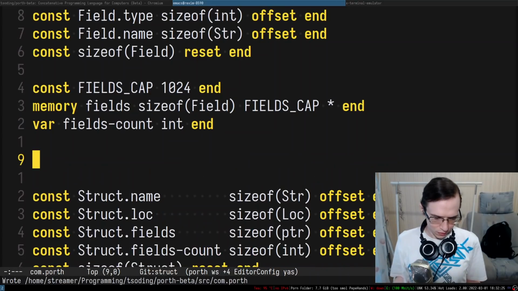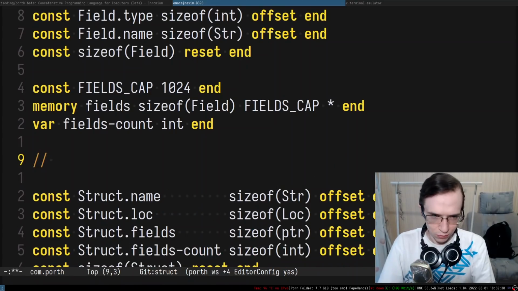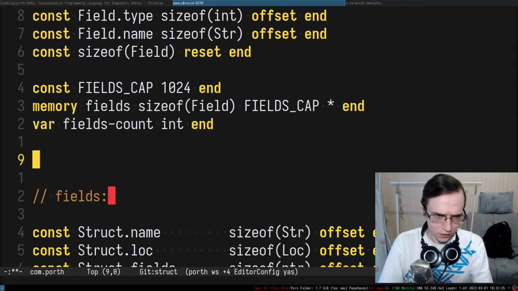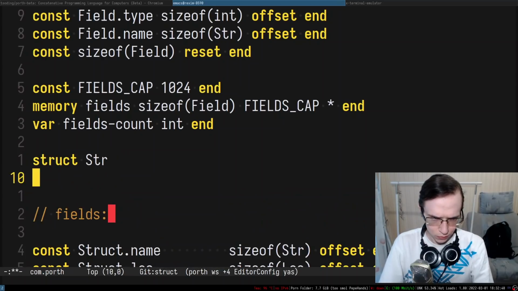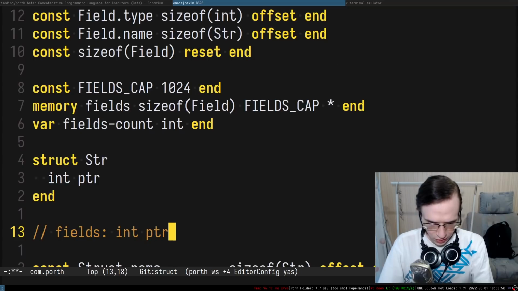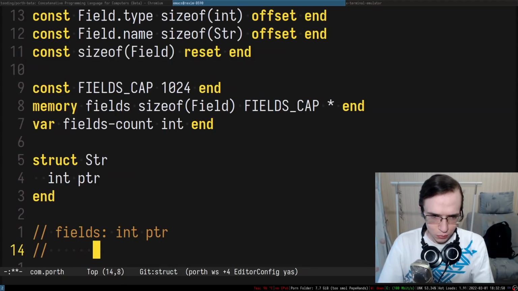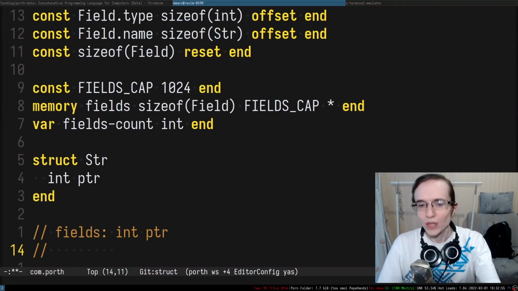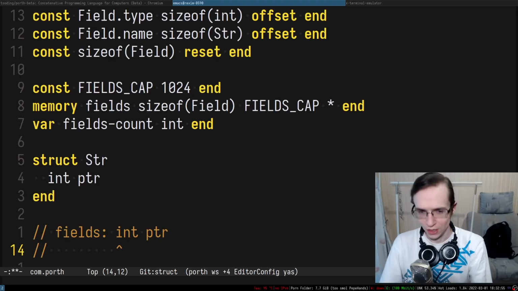And the idea is the following, right? So imagine that we have a pool, and we're starting to parse the struct definition. Right, so we have fields. And as we parse the struct definition, right, so it's going to be integer and then the pointer. So we're pushing the fields into the global fields array, right? So it's going to be integer, pointer, and before we start pushing, we remember where we start pushing, where is the beginning of that array.